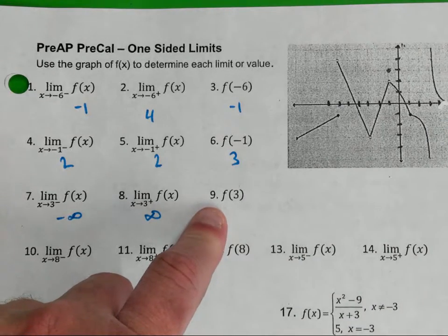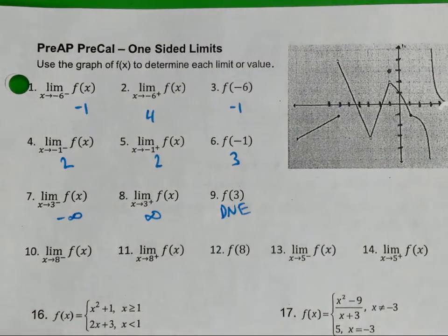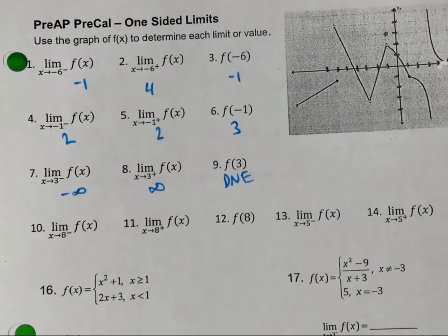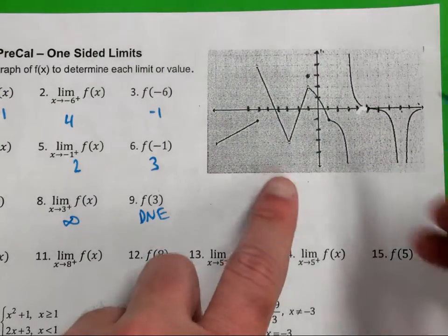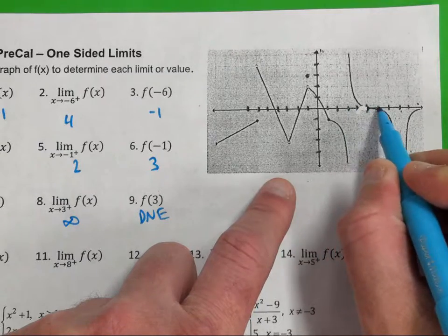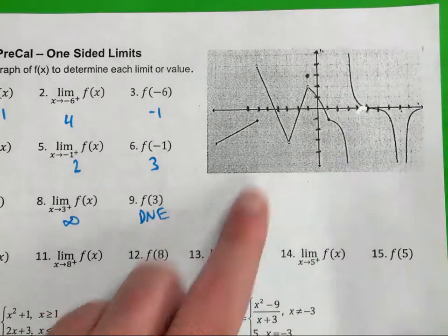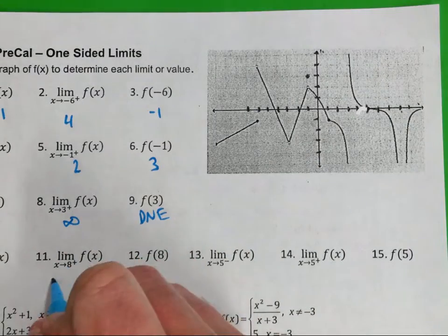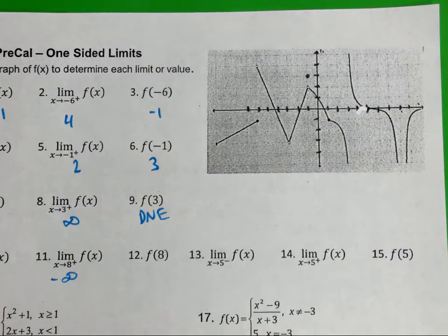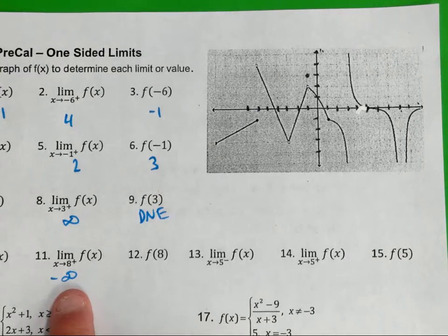All right, f of 3. Do I have a point or anything for f of 3? So what is this going to be? Does not what? Exist or undefined, whatever you want to put there. Number 10. The limit as x approaches 8 from the left. 1, 2, 3, 4, 5, 6, 7, 8. Ooh, what's going on right here? There's a what right here? Okay, what's going from the left? It's going to be what? -infinity. From the right is what? -infinity. If I would have asked you for the overall, did those two match up? Yeah, so what will be your overall? -infinity. Do you understand that?